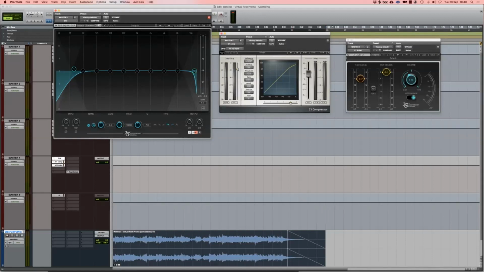Then I'm running into a compressor that's set with a fairly light attack and release, fairly low ratio, and then it's hitting this limiter. And actually the limiter in this case is working quite hard, which is against my sort of rule of doing little bits and lots of different plugins with specific intentions. We're just using the limiter now to bring the level up and catch all of the random extra loud bits. So it's sort of serving 3 or 4 different roles. So let me play back and you can see all of that in action.